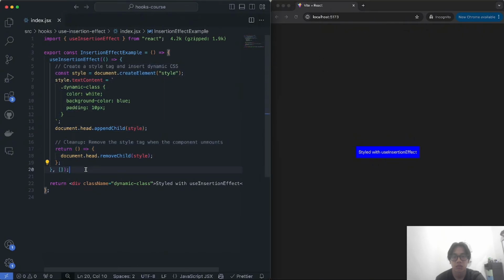It's very similar to the useEffect hook, and obviously in this case over here we're creating a style document element and appending it to a specific part of our document, and this useInsertionEffect will run during the rendering phase. Then it will insert the style tag with the dynamic styles that we want into the head of our document, and the browser will apply all the styles right before painting, which, like I said, will ensure this does not flicker. And when the component unmounts, which is the return, similar to a useEffect cleanup method, it will clean up all the inserted styles.